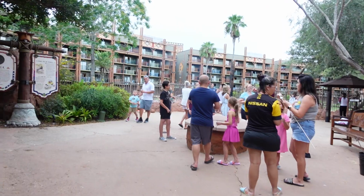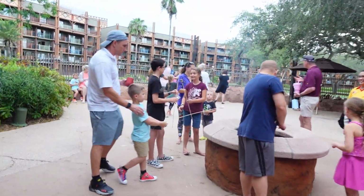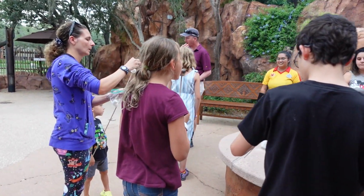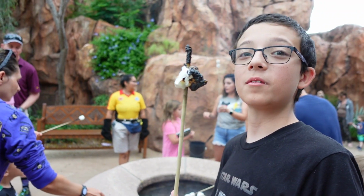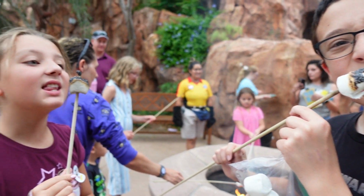Again, a lot of the Disney resorts do this, is roast some marshmallows out by the fire. We're gonna head down now and take a look at that. We're gonna head over where the kids are at, where they give you some sticks and free marshmallows, so that way you can cook marshmallows. You can also buy s'mores kits for a pretty nominal cost, but Lorelai is enjoying her partly burnt marshmallow as well as Anthony. Yummy, guys? Oh man, look at that. Best way to have it.